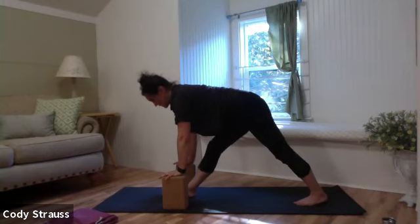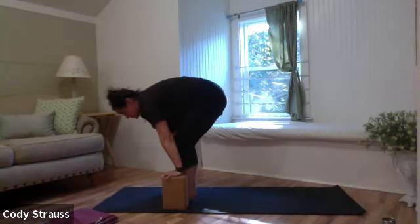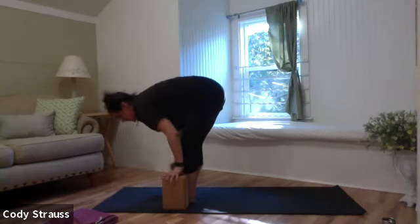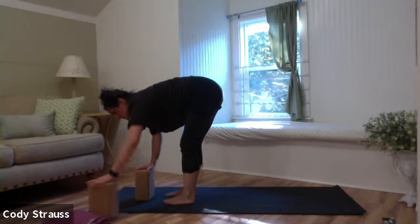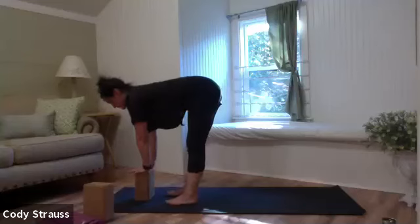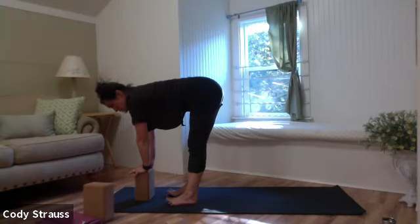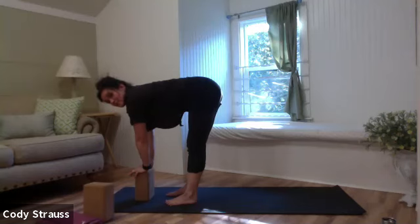Put a micro bend in that front knee, engage the belly and step forward into a forward fold. Bring a block right in front and place the hands on the block and come to a flat back. Lift all 10 toes, reach down into your heels, and then place all 10 toes back on the mat so that they're evenly gripping the floor.